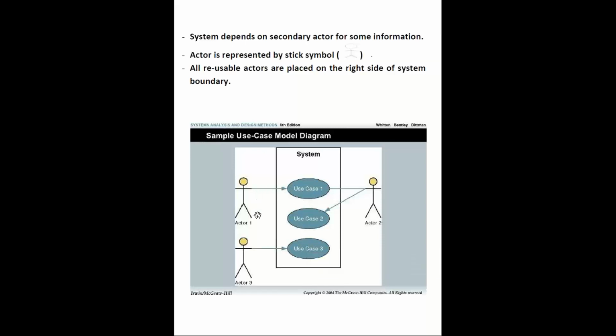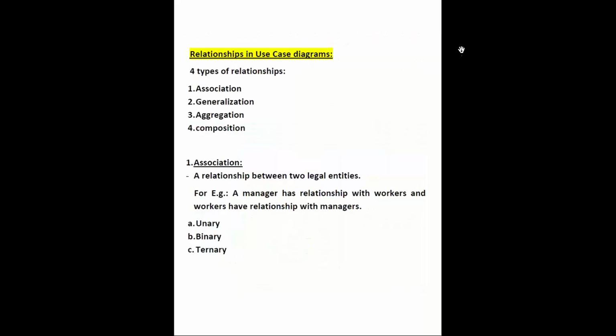You can see actor 1 and actor 3 are primary actors which are placed on the left side of the system boundary, and actor 2 is a secondary actor which is placed on the right side of the system boundary. So actor 1 and actor 3 will be giving requests to the system, and the system is depending upon the secondary actor to get some data. Anyhow, we are going to see some practical diagrams.